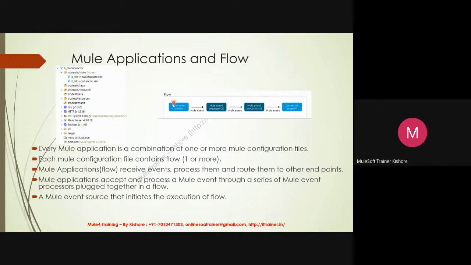So what is a Mule event source? If you treat your flow like a train, at the starting point of every train, what will we have? We will have an engine. The engine is responsible for starting the train and then moving it. In the same way, your event source is responsible for receiving the request from the external world, like a browser, and then processing it. After receiving the request, what will it do? It will transform, filter, enrich. So it will do some processing in a single line. You can think of it like it will do some processing and respond back.